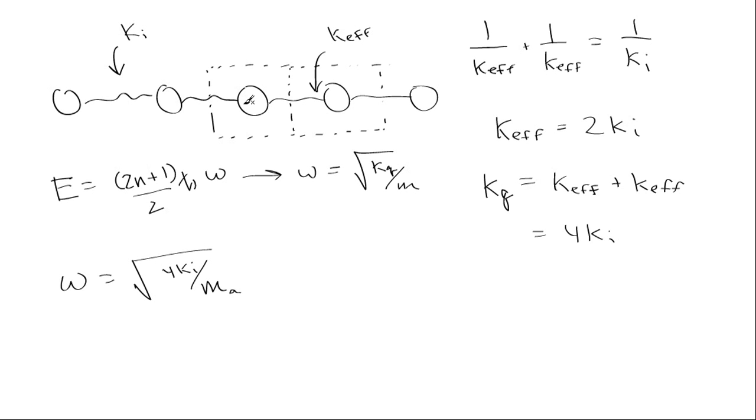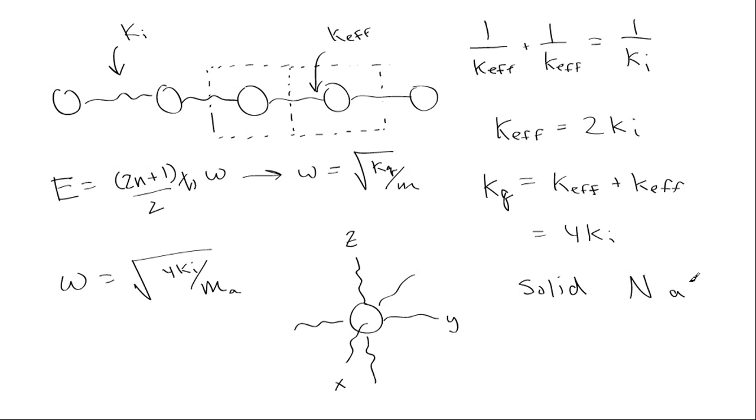In the lattice, and remember that in a three-dimensional solid, each atom has 3 dimensions that it can vibrate in. So this is in and out of the plane. We might say X, Y, and Z. So for each atom, there are 3 oscillators. There's an oscillator at X, an oscillator at Y, and an oscillator at Z. So for a solid with n atoms in 3 dimensions, there are 3n harmonic oscillators.